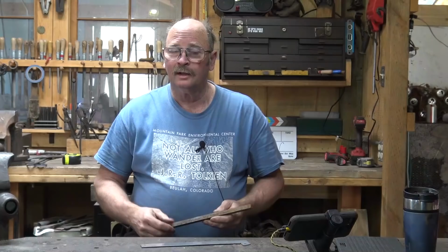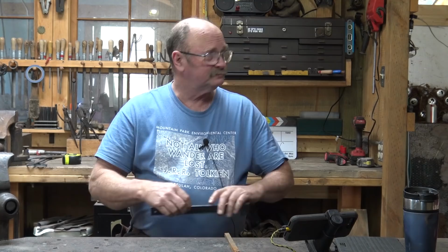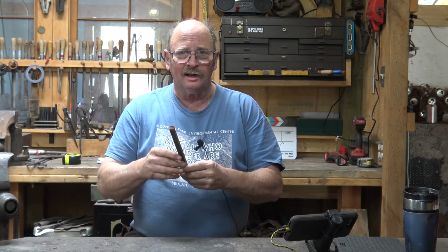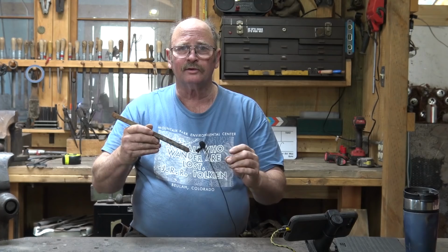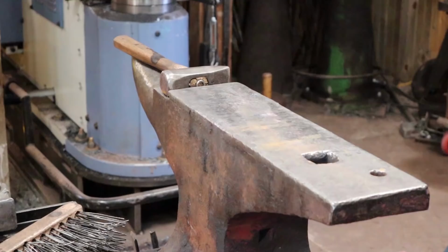Well, it looks like you helped me pick out a piece of half-inch square bar, or roughly 13-millimeter square bar, roughly 10 inches long. And I think this is one. Let's change the entire dimensions of this piece of steel. Let's draw it out long and flat in one direction and square taper in the other direction. Then we'll make a hook that hangs on the wall, curves up and then down and makes the hook end. If it's big enough, this will be good for hanging a house plant on the wall or on the post for your porch roof or something like that.